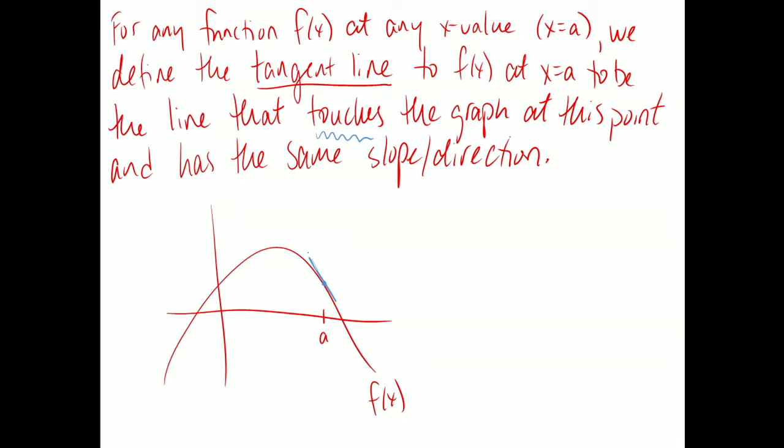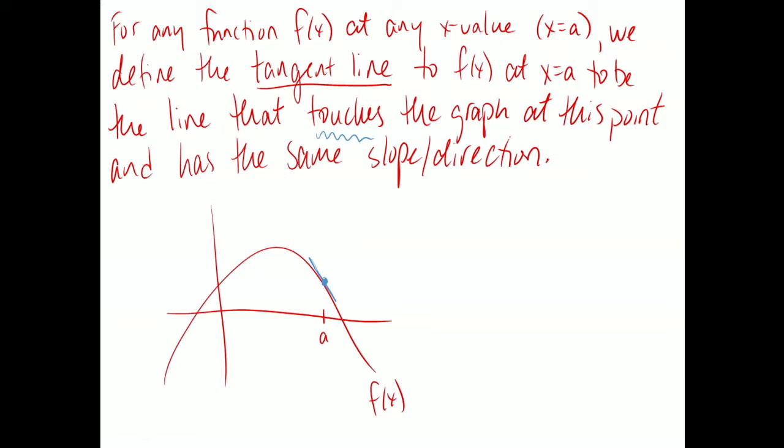Now, if I tried to tell you that, oops, sorry, that was bad, bad for many reasons. If I tried to tell you that that was the tangent line, well, that would be wrong, because yes, that last line I just drew does go through that point. But it does not have the same direction as the graph, right? The last line that I just drew there goes uphill, and the graph quite clearly goes downhill there. So that's not what I'm talking about. I'm talking about the line that goes through that point right there, whatever that point might be, and has the same slope or the same direction as the graph, the red.